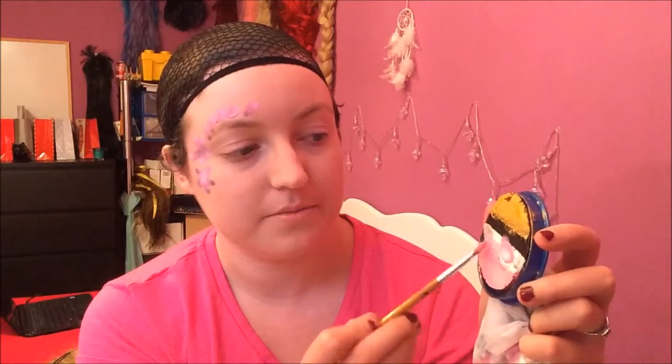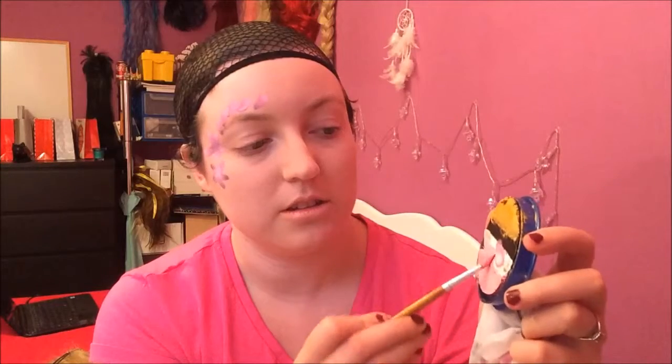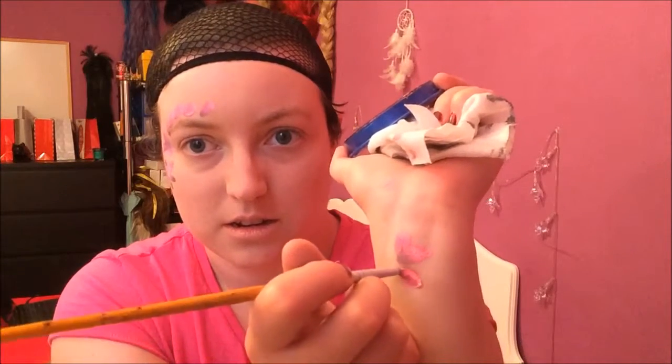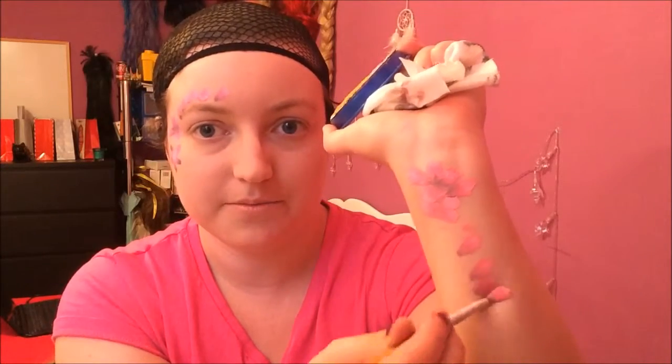The next thing you can do is decide if that's the only color you want. If you want purple in your pink, you can load it up the same way. Another way to load the brush is with a split cake like this one, where you have pink and white. You rub your brush back and forth, picking up both colors. You need enough water to make sure there's a clear definition between the two colors - it makes a light pink and dark pink because of the mix. Then you put this on the same way, all the way around until you get the flower you want.